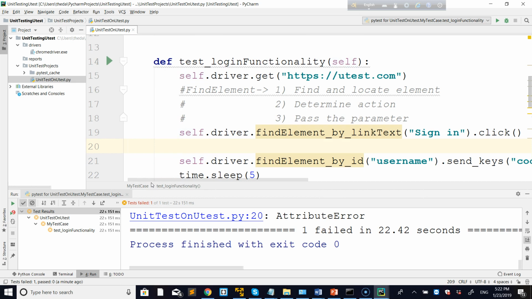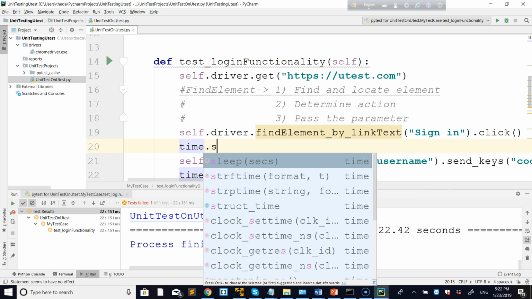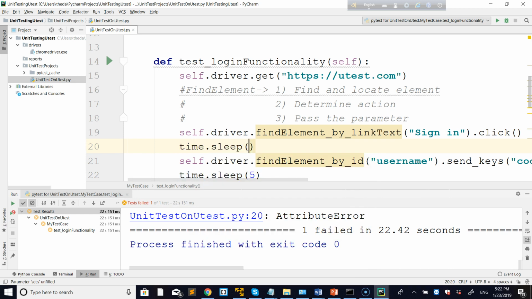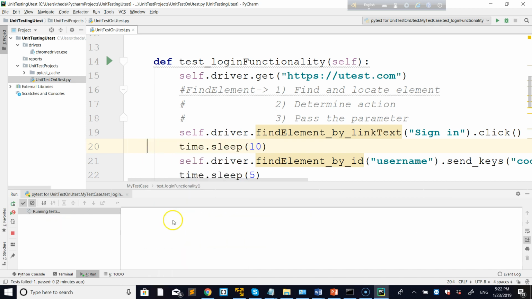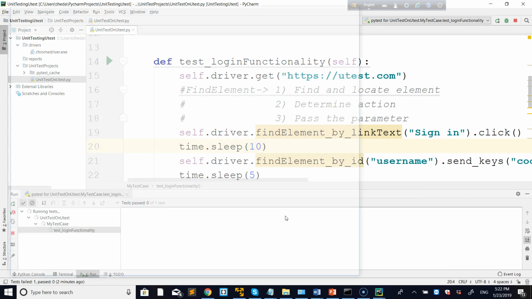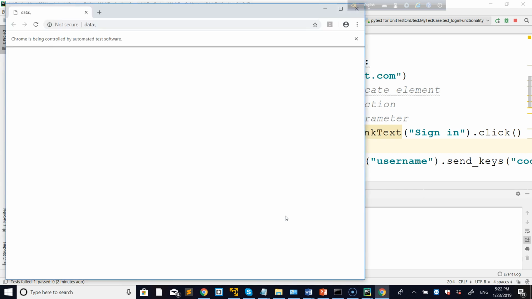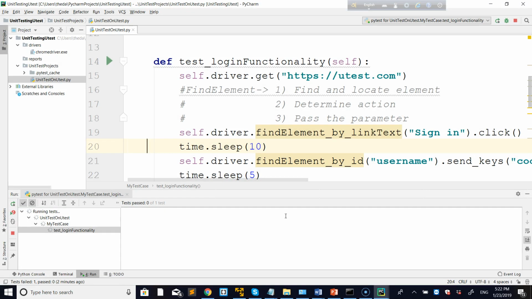I just say time.sleep 10 seconds, then run it again. Invoking the browser, expanding the window. Okay, going to click on the sign in button, and it did it, I think.